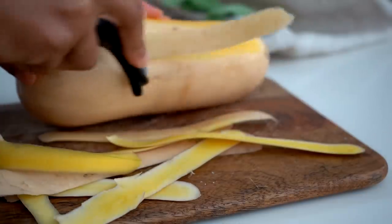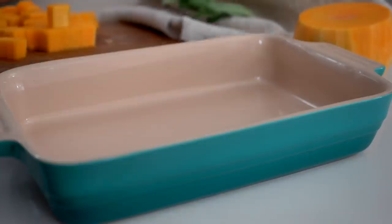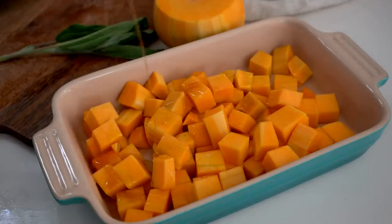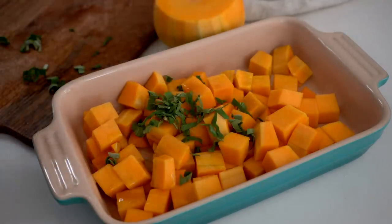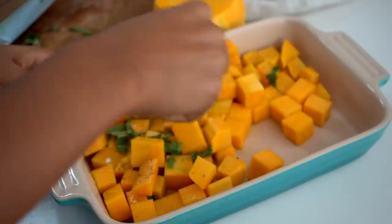Now I want to share the spaghetti recipe. We're using roasted butternut squash with cherry tomatoes, kale, garlic, and nutritional yeast — it comes together into a really simple, delicious spaghetti dish. I'm starting by peeling the butternut squash and slicing it into small pieces. Then to a baking tray I'm adding the butternut squash, some olive oil, a bit of maple syrup, lots of fresh sage, and a bit of salt and pepper. Mix together to coat evenly.